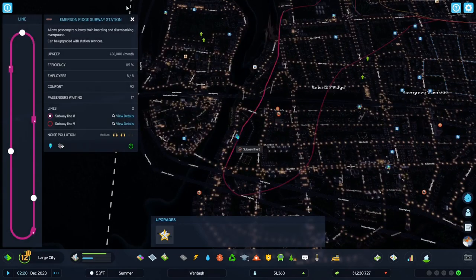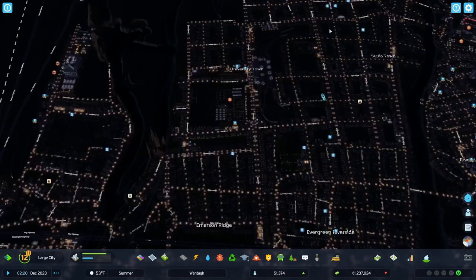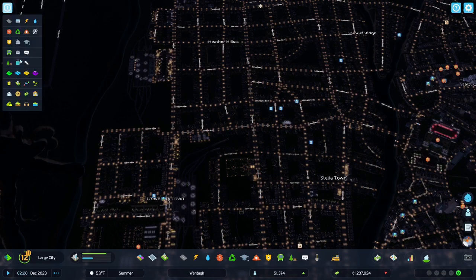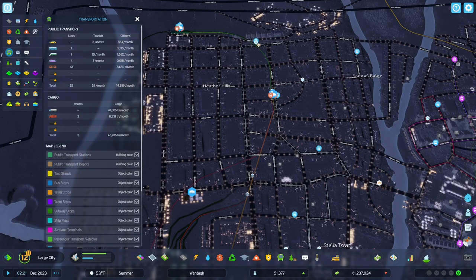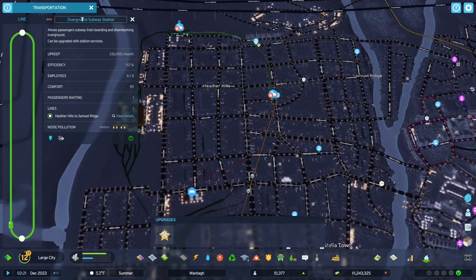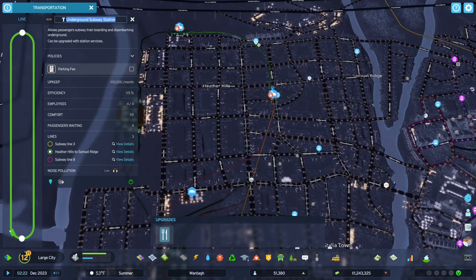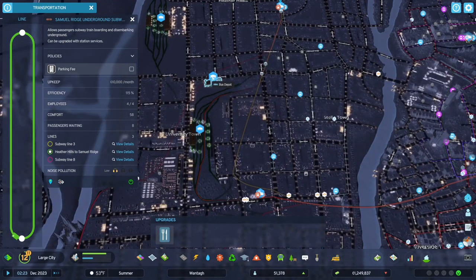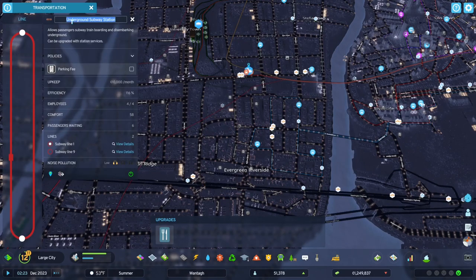Let me see. So this one I named, right? Yes. Right, this one is... Alright, let's call this one Nether Hills. This one is Samuel Ridge. Stella Town. Okay, then where are you then? Okay.